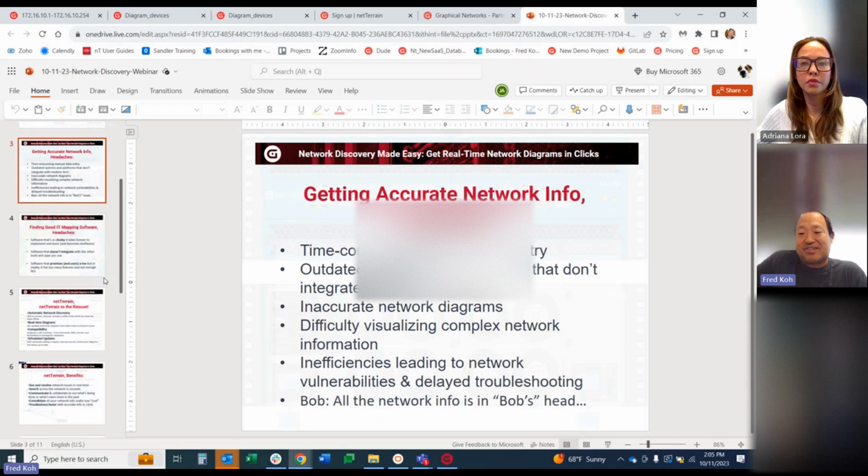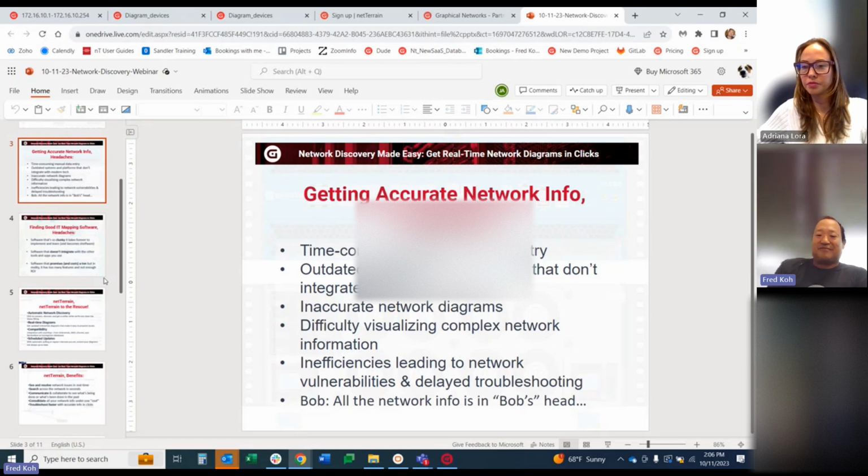The ability to search for information fast and quickly. If you have a lot of spreadsheets, visual diagrams, how hard is it to actually find that right information fast and quickly when, and God forbid, when the network goes down? And we've seen a lot of network guys retiring these days. And it's been a big struggle for a lot of companies trying to retain what we call Bob, all the knowledge that's in his head. It leaves when the person retires or leaves the company. So I've seen a lot of organizations facing that challenge. How do you get accurate network documentation that's up to date, that you basically press a button and it will go out and discover your network?